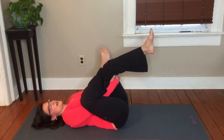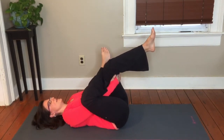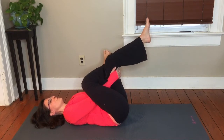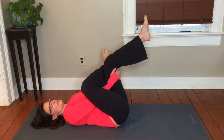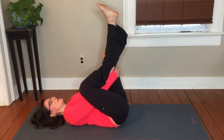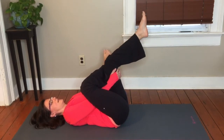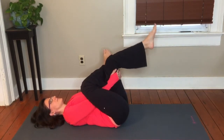You can also go side to side until you sort of find that stretch. You'll feel it right there. If you'll feel it sort of give a good, but if it's too much for you to rock side to side, stay right there and breathe into it. Relax the shoulders. If you want a little extra stretch, you can also stretch the leg up here and then bend it in. Stretch and bend. Work wherever feels good for you.